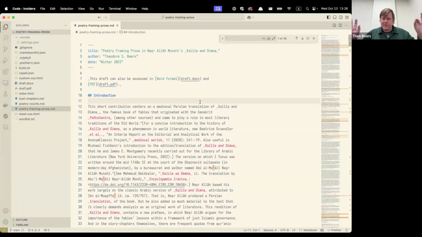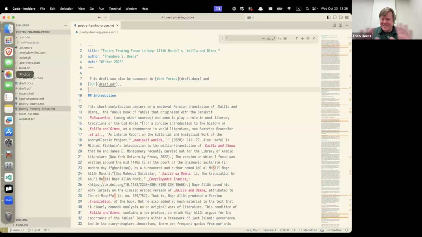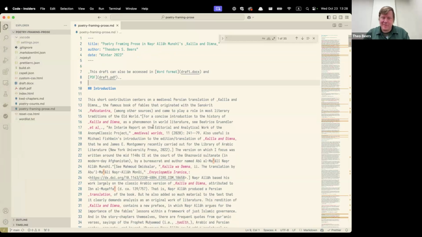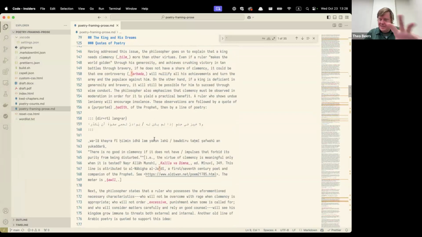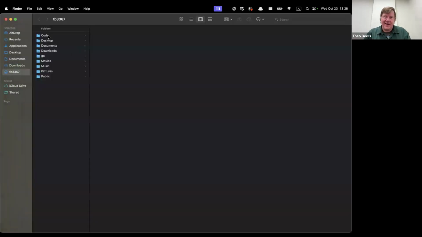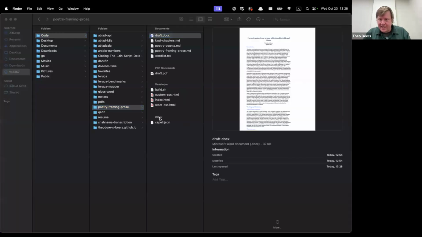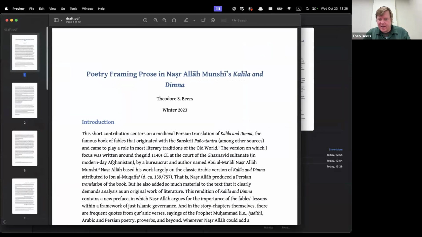Now, probably the most important thing to mention about pandoc Markdown is that you can export from this to any other format that you want. So that's an important thing to mention: this is my source of truth. This is what I'm drafting, and this is what gets checked into the Git repository. This is the master version of my article, but obviously I also have the ability to export it to a Word document if I want, and I've done that. I have the ability to export to PDF if I want, and I've done that.